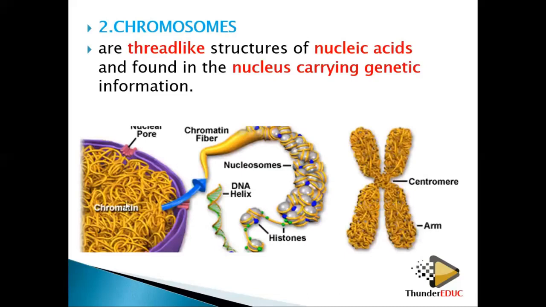Then, if you look at this structure, you might think that this is noodles. Yeah, you think that these are noodles or spaghetti. But if you condense it, if you shorten it, you squeeze it, it forms what you call chromosomes. So when they cross, they look like this. When you talk about chromosome and the chromatin network, they are the same, but in different phases.